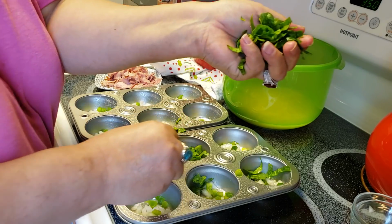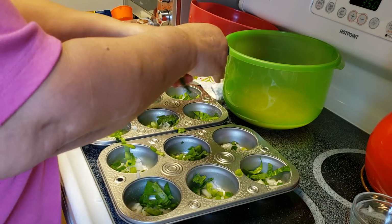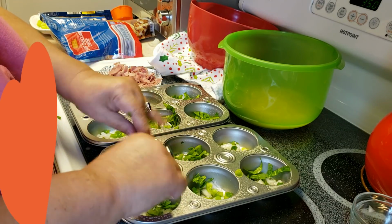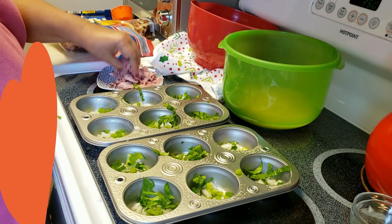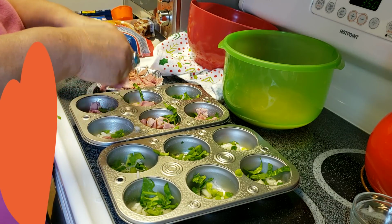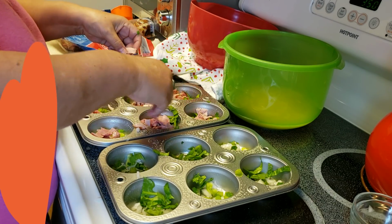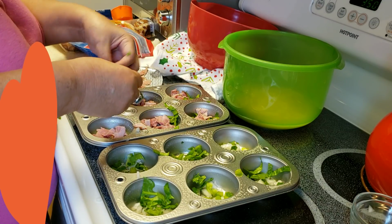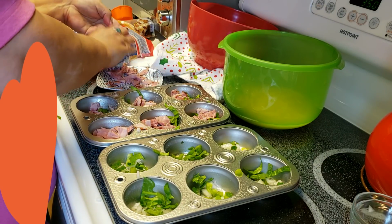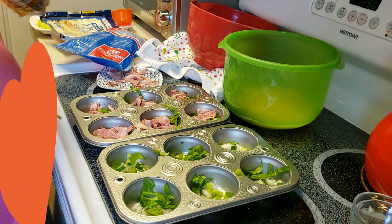Right here, I had forgotten that I wanted to do spinach in them, so all I did was chiffonade it. Basically, chiffonade just means to cut into strips. So I just cut the spinach into strips. Now I did 6 of each. I did 6 ham and 6 bacon. All right, trust me, that extra ham did not go to waste.